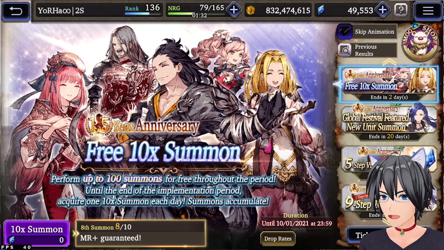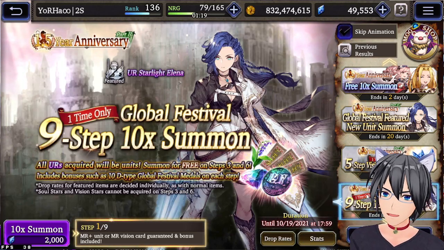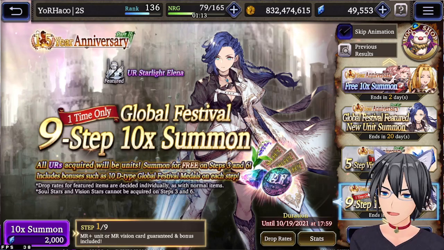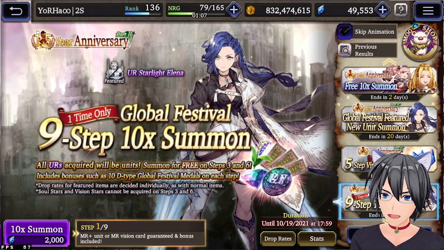And I can't believe we're back here again to do some more rolls. Yeah, there's a lot of stuff that's happening in 1.5, but the biggest one that everybody's probably thinking about is Elena. Starlight Elena. Initially, well, technically, I was on the fence about rolling for her until I actually saw her kit. Now that I see her kit, I do want her.